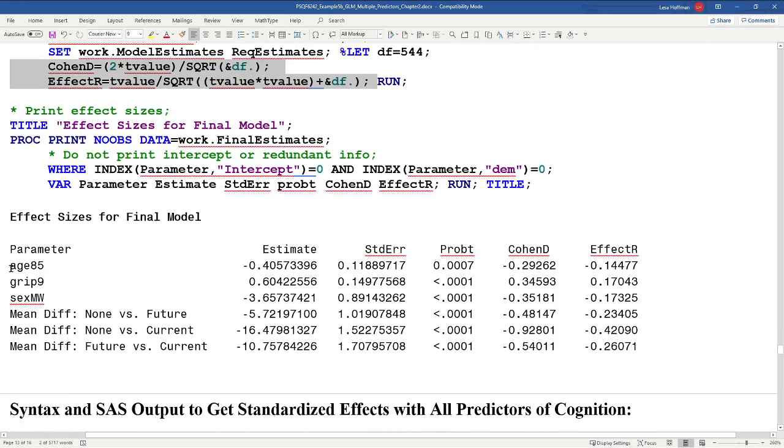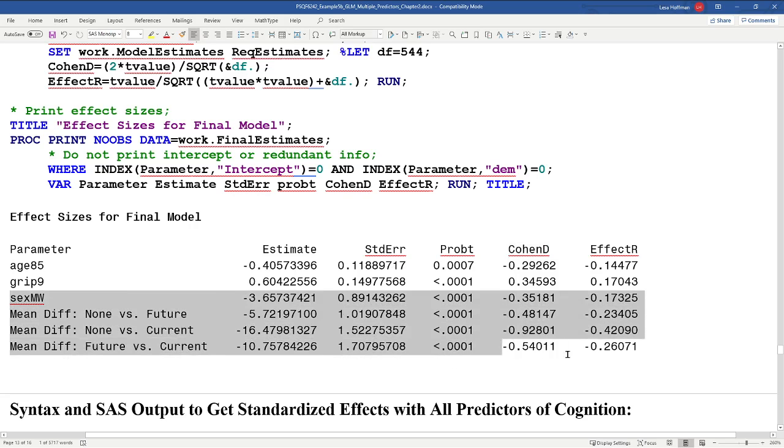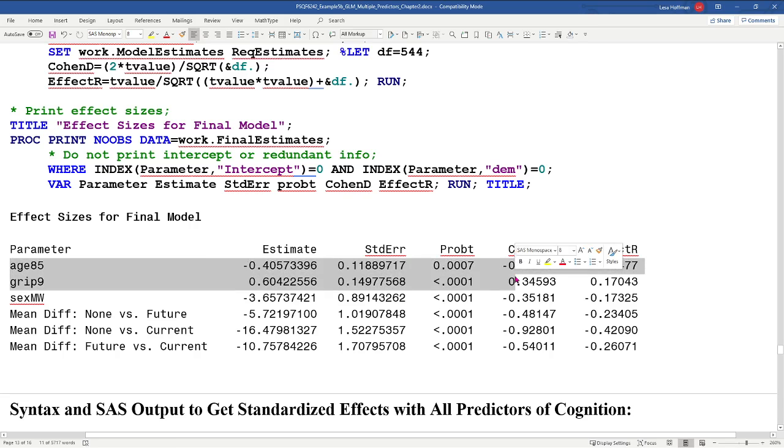So we can talk about effect size for each of these terms in either a d standardized difference metric, which is useful for the predictors that refer to group differences, or in an R correlation metric, which is more useful for the quantitative predictors. So these individual effect sizes are necessary to be able to describe in more absolute terms how strong the relationship is between these predictor variables and the outcome after controlling for the other predictors.